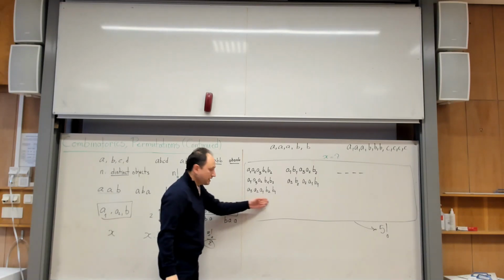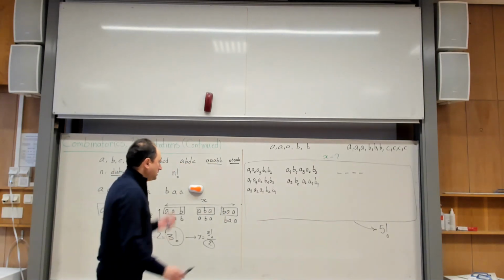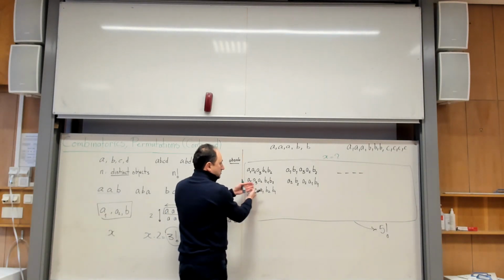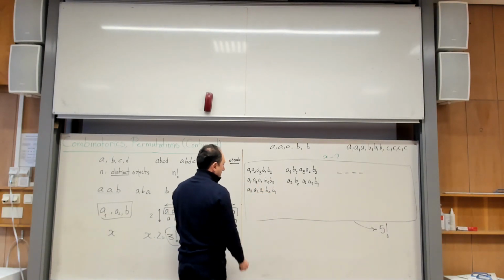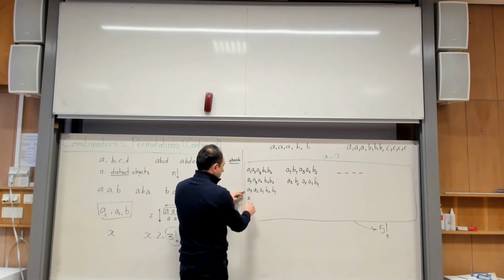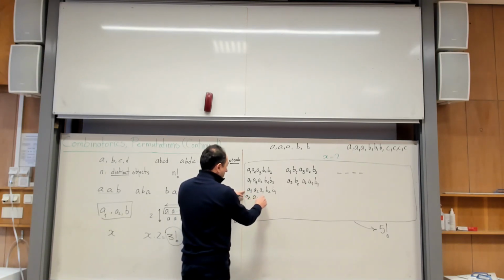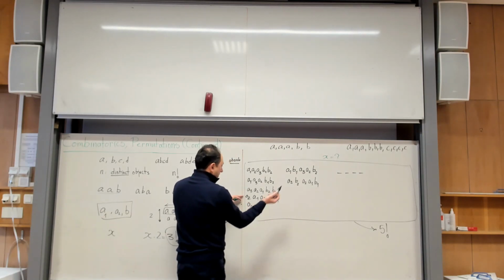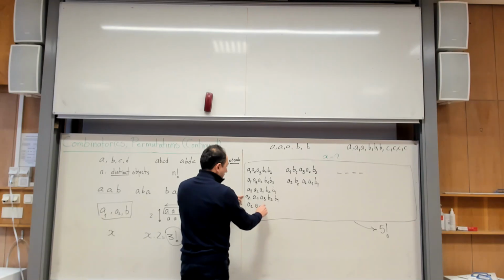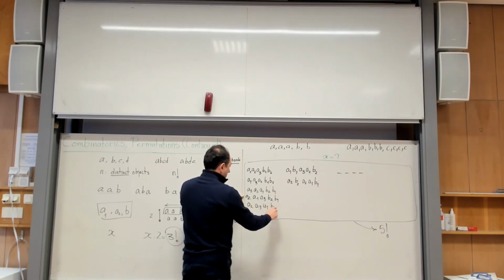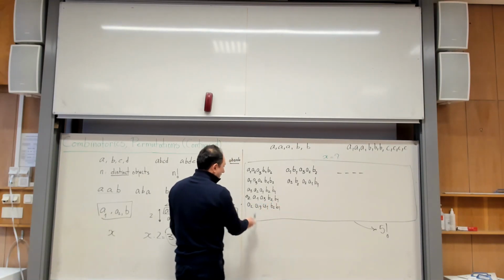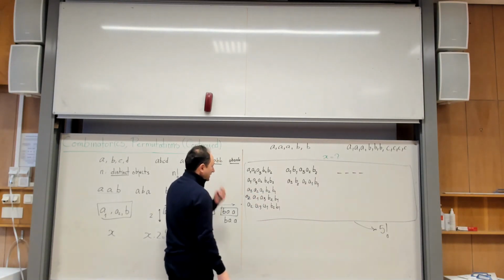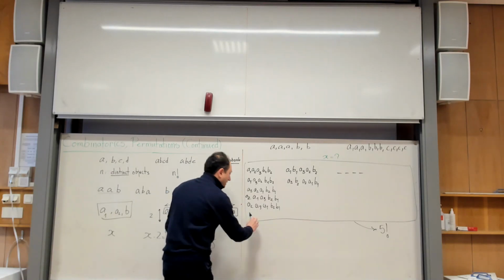So I haven't written down. For example, I can continue. What I'm supposed to do. I can start changing A's among themselves, changing B's among themselves. For example, I can start with A2. And then I write A1, A3. Then I can write B2, B1. Should I stop? No, I can even continue. I can write A2. I can write A3, A1. I can write B2, B1. Yes? So I don't want to write all of them. It's not hard, by the way, to write all of them in this case. But before doing that, what is your prediction?